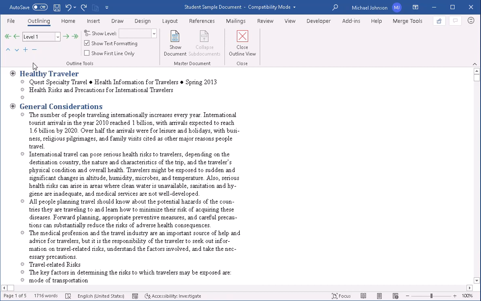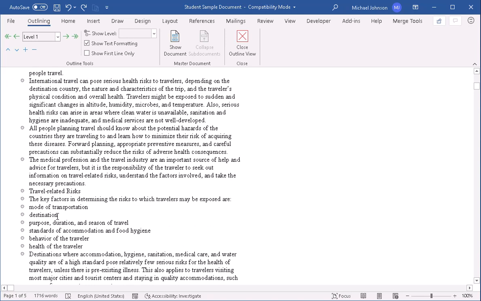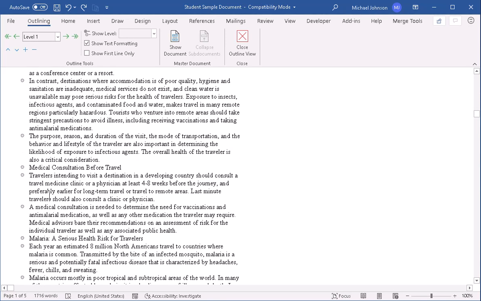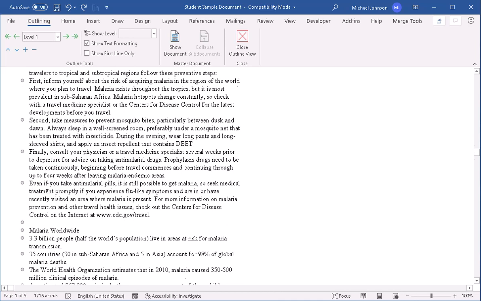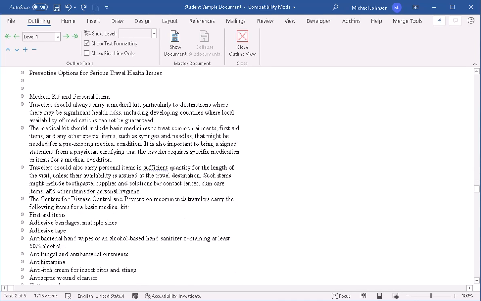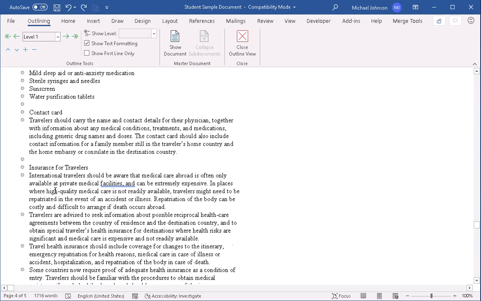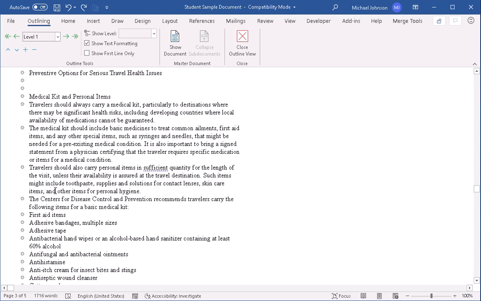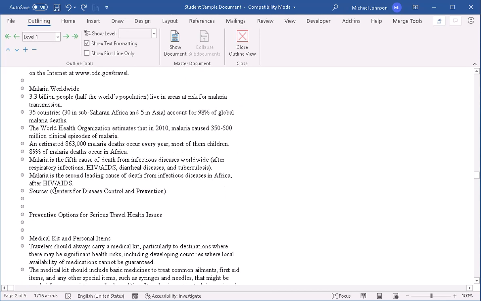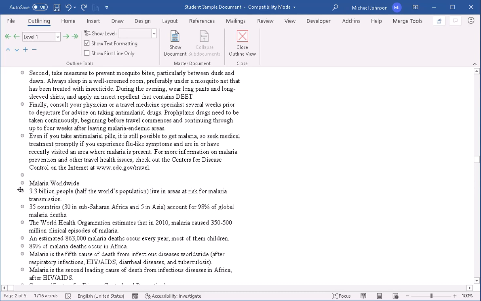So this is level 1, and this plus symbol tells me that the 2 lines below it are actually part of this Healthy Traveler section. Below that we have general considerations, and the plus symbol tells me that everything below that has a little dot here before we get to another plus symbol, and I'm just scrolling down here because there is one more somewhere, maybe. Fantastic. It looks like it's not there anymore, so I'm just going to jump back here and we're going to play with it then. So we'll actually take it and move it up.